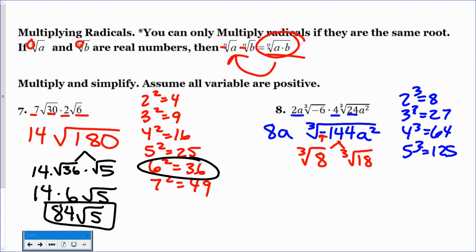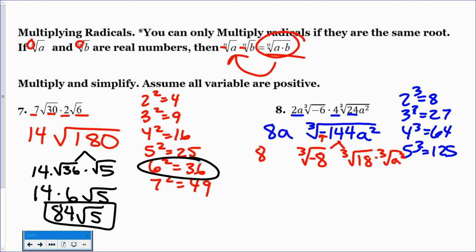Now there is a negative, so you have to put a negative in one of these. Typically your negative is the one that comes out. So I'm going to put it with my perfect cube. When you look at answers in a math book, they always have the negative coming out. I'm not sure if Math Excel will mark it wrong if you leave the negative in. I could see it doing that, so I would say get in the habit of always pulling it out. Okay, so then, oh, and I'll have my a squared left in here.